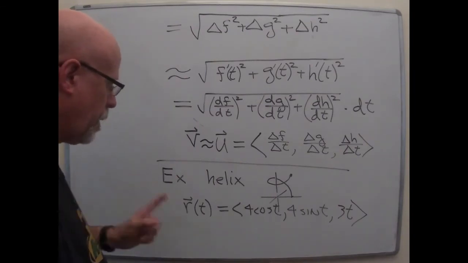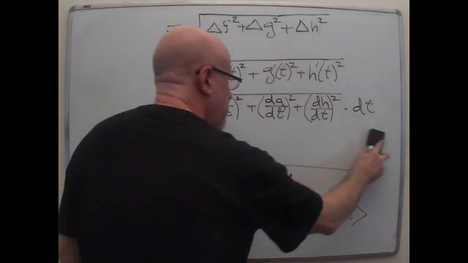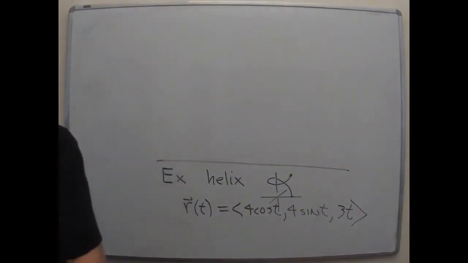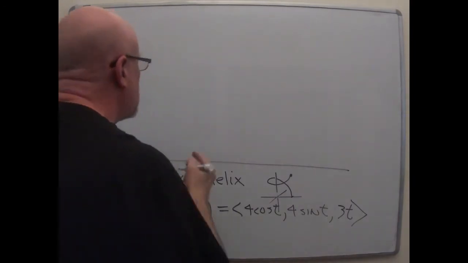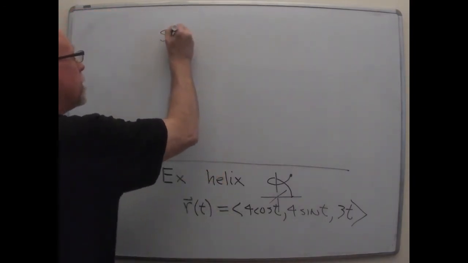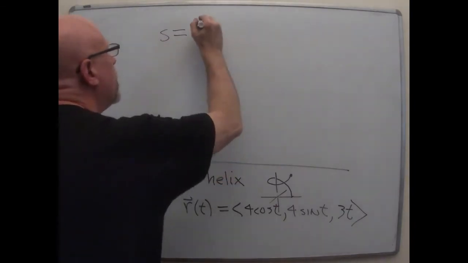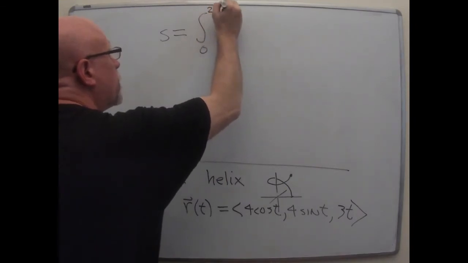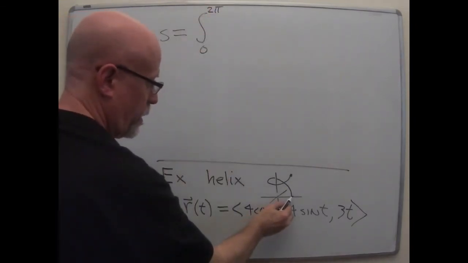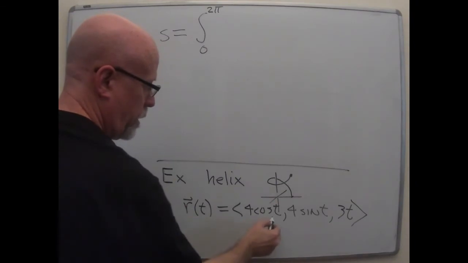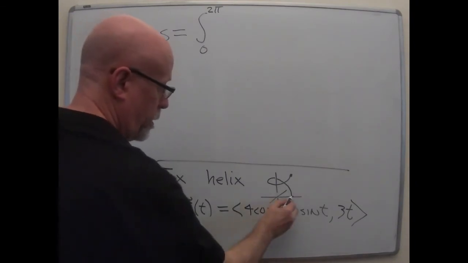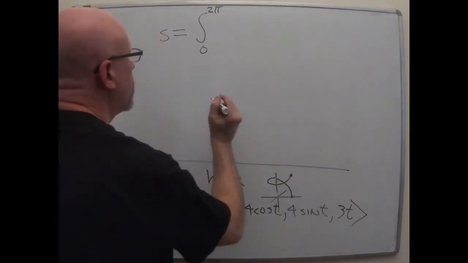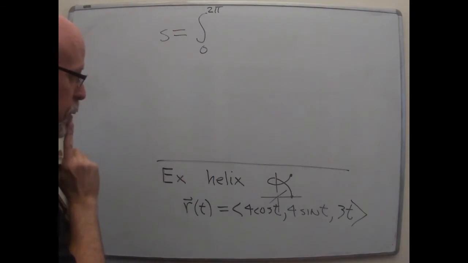All right, so let's go to it. According to the formula that I've at least tried to justify just now, we should get the arc length along this one branch. It's called S. People always use S for arc length. It's the integral from, in this case, 0 to 2 pi. When you're at t equals 0, you're 4 units out on the x-axis and 0 units out on the y-axis, so right there. And when you get to 2 pi, you've gone completely around the circle. So that's the time interval we want.